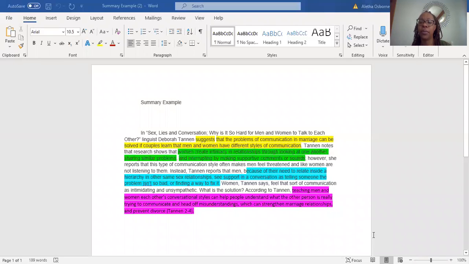Okay, so good. Let me share my screen with you really quickly, because before we start talking about Malcolm X, we are going to take a brief moment to summarize, using our notes and our annotations, and write a brief summary about that text. But before I ask you to do that, I want to quickly review what we talked about on Tuesday in terms of the working parts of our summary.